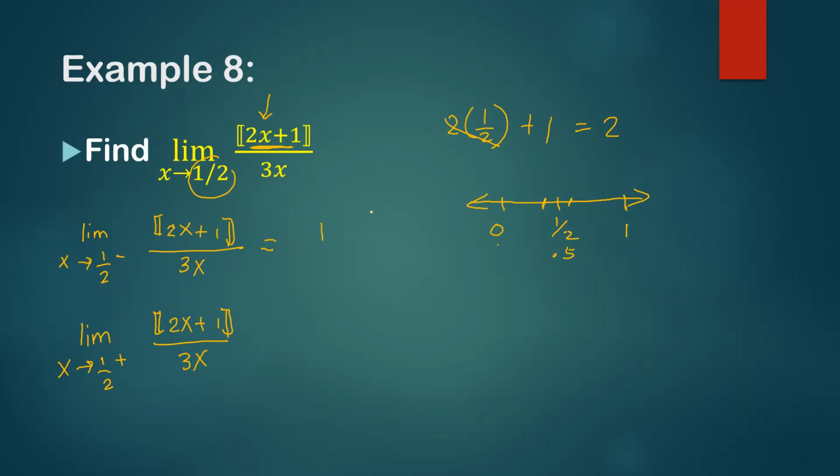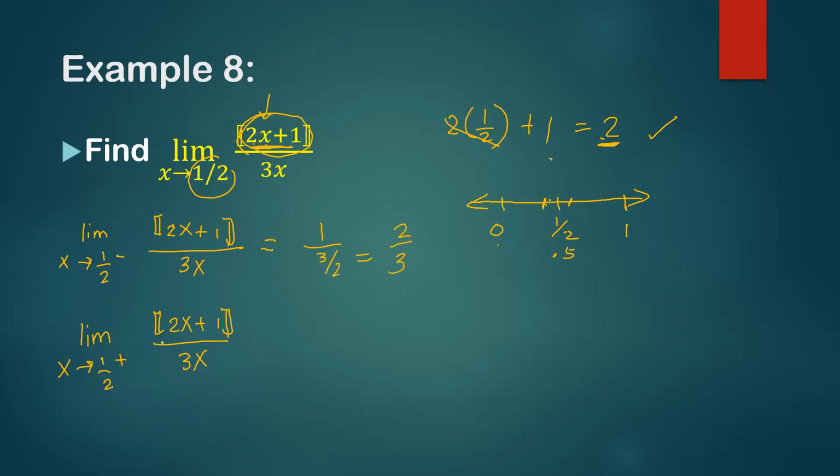Okay? Parang pwede nating isipin na kung 1/2 ito, kapag 1/2 yung x, di ba? That will become 2 times 1/2 is 1 plus 1, kaya 2. Since this is an increasing function, kino-consider natin na x nasa kaliwa ni 1/2. So, pwede nating isipin na kukunin natin yung integer 1 lower than 2. So, it's 1. Okay? Kasi increasing function to. Nasa kaliwa ka, pababa. Okay? So, 3 times 1/2 is 3/2. So, this is actually just 2/3.